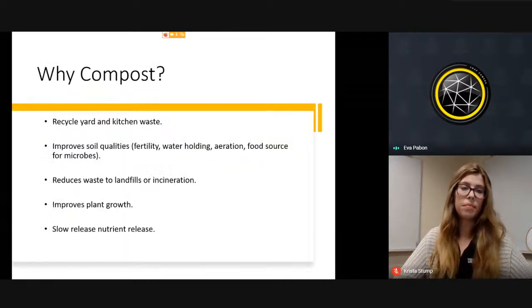Why should we compost? Because we have so much recyclable yard and kitchen waste. Every time I'm cooking — I started with a small compost bin in my kitchen — and I was surprised how fast I can fill that from kitchen waste. Because we do a lot of salads, we eat a lot of fruits and vegetables, and we do smoothies and things, you can accumulate a lot of that kitchen waste.